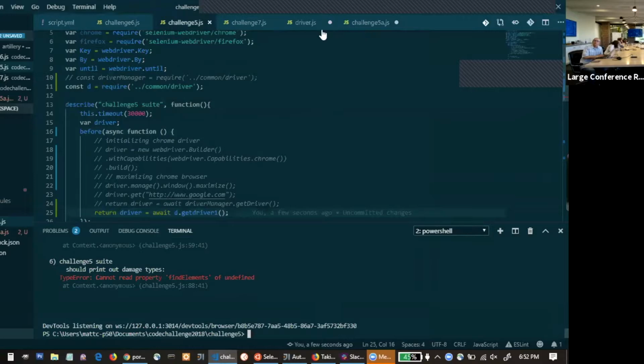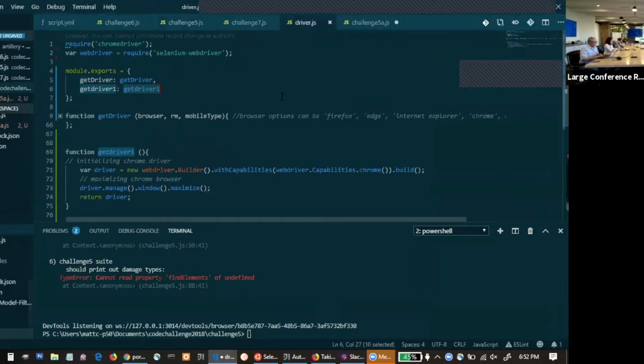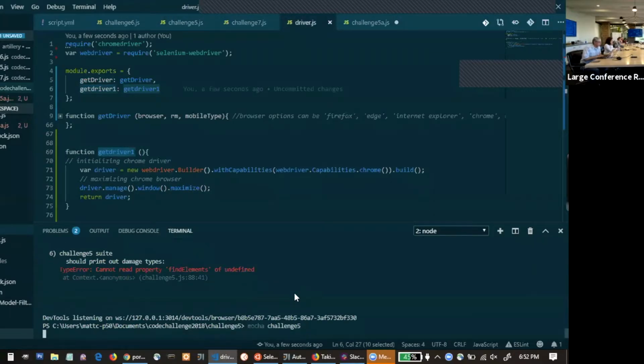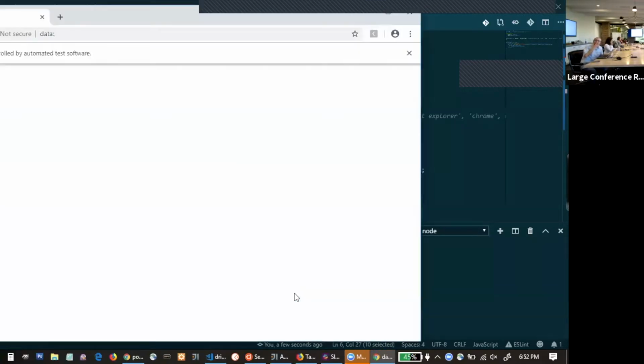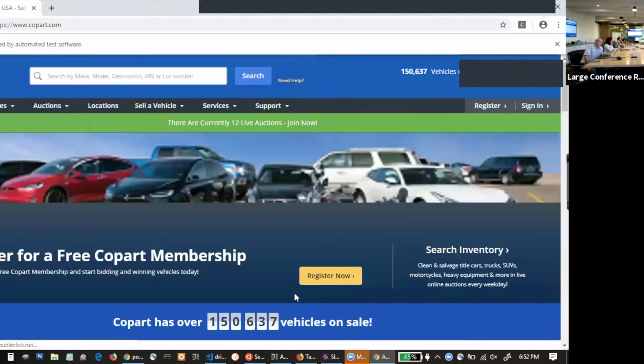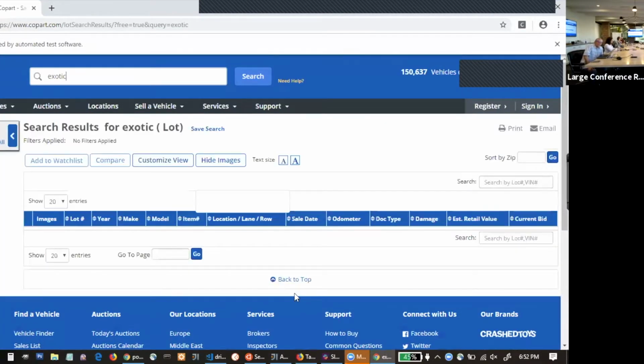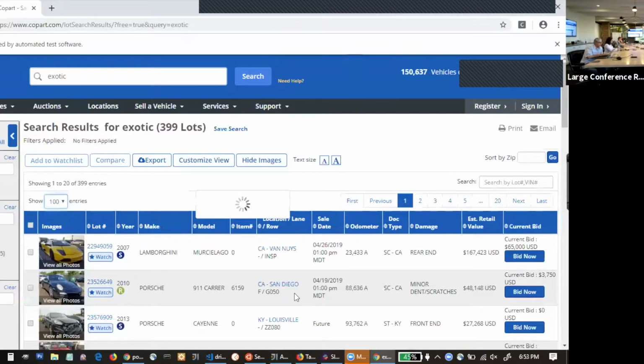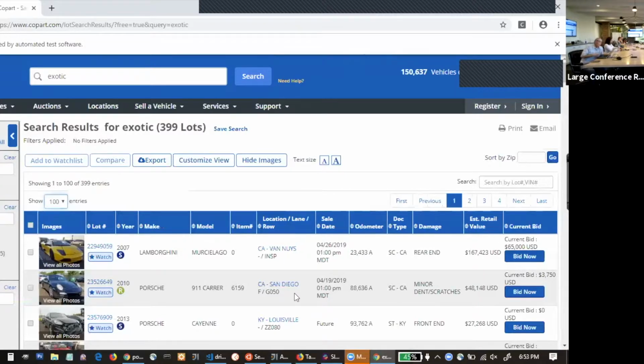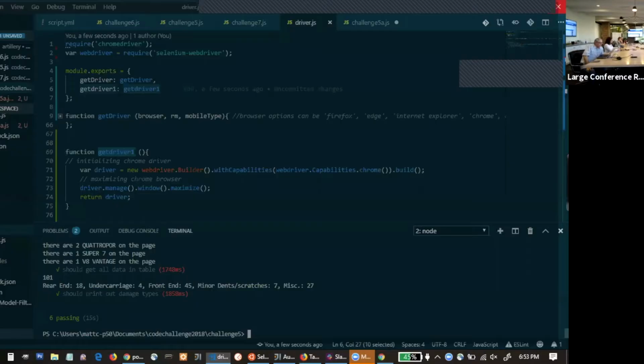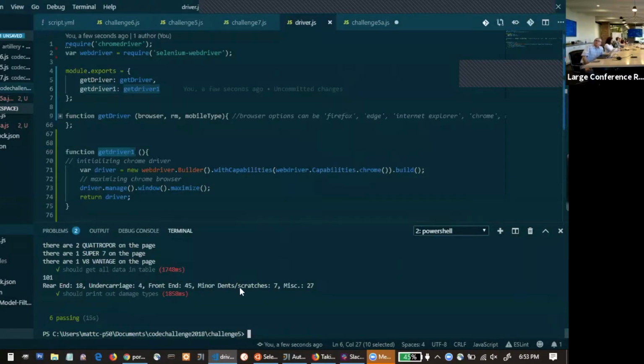Oh, I should save this one first. There it goes. I'll save my code to do the return on the driver. Since I didn't have a return, now it works fine. Kind of crazy with how JavaScript works. It's sometimes kind of a mysterious pattern, but that's the pattern that you can get it to work.